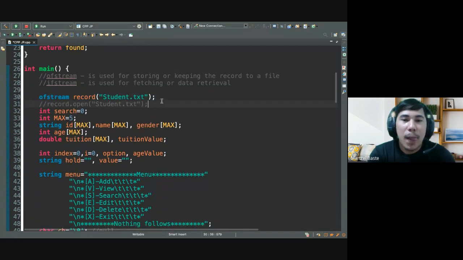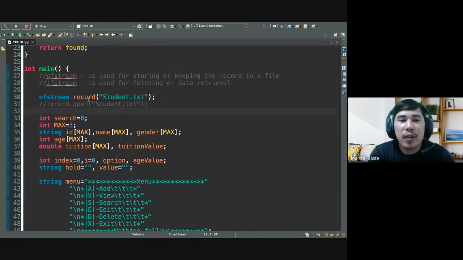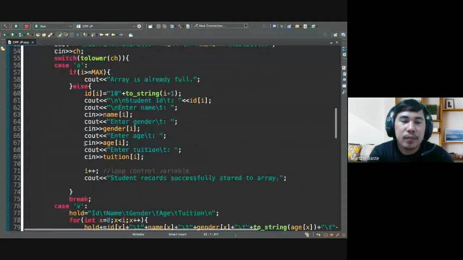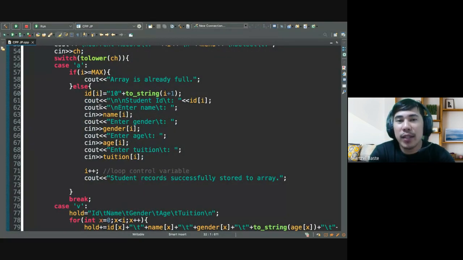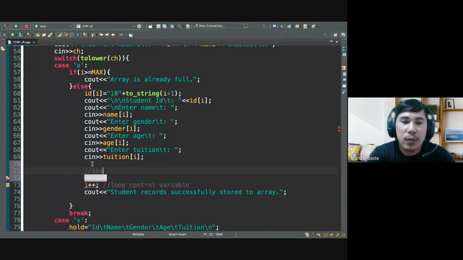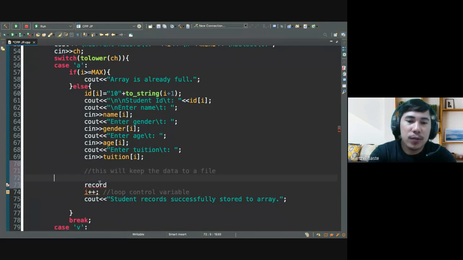All right, now if we want to keep the record to a text file, let's go to our adding of record. So instead of the record being kept only in the array, what we are going to do is it will be added to a file. So to do that, you will have to use the record, which will keep the data to a file.